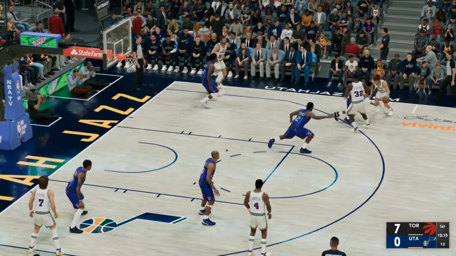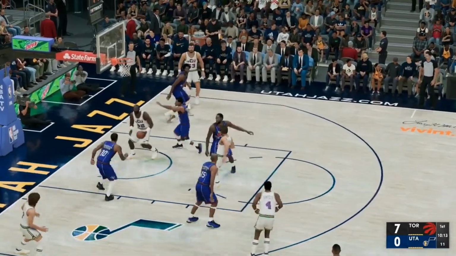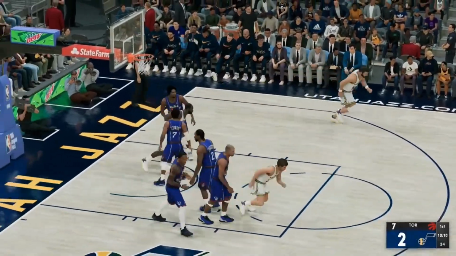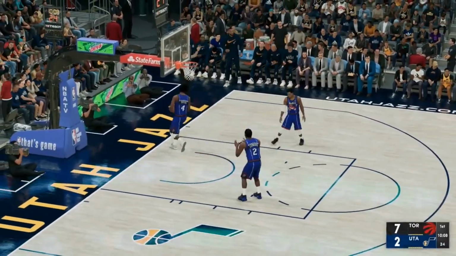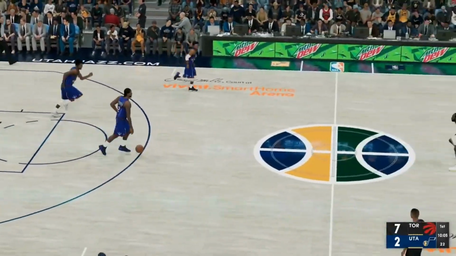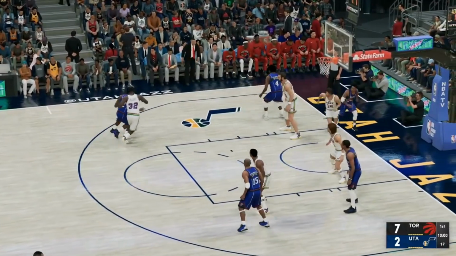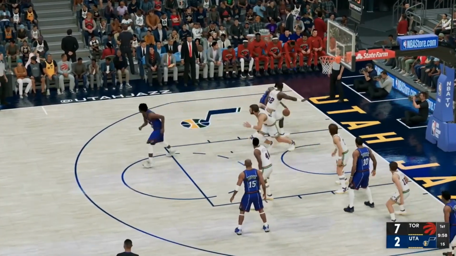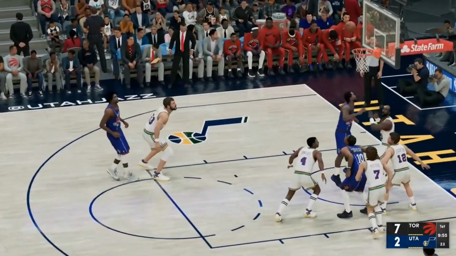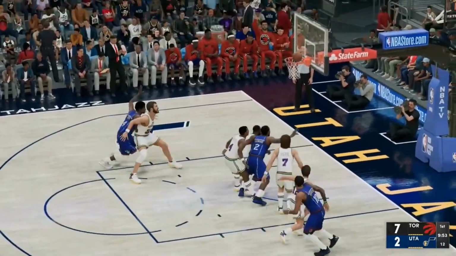Here's Stockton. There's a screen. Down low, Malone. Nice assist and nice finish. Solid play all the way around. And that ends their drought. You could feel the frustration building with each miss. Frustrating beginning for them, but we have a long way to go. Now they just need to string together some buckets.